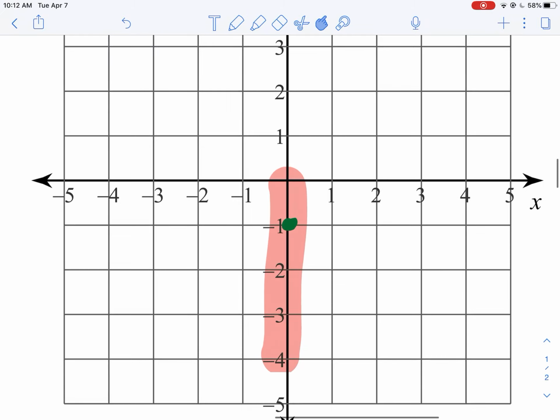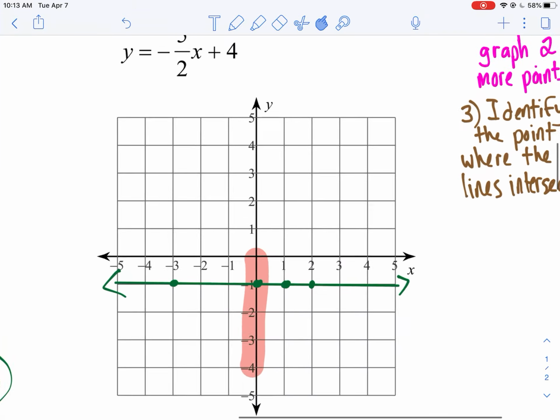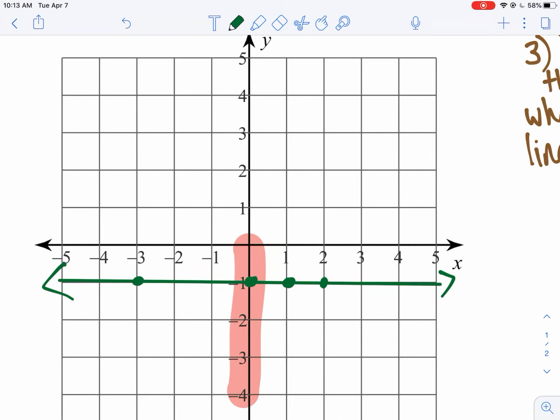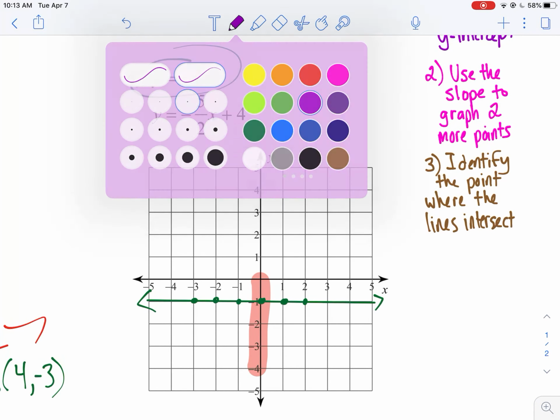You'll notice that my y-axis is right here. So let's see. I started with -1. If I put a dot right here, guess what? My y value is still -1. Here, still -1. If I go all the way over here, it's still -1. So ultimately, you get a horizontal line. That throws a lot of people off because they see y and they think, oh, it must be horizontal. Or I mean, it must be vertical, excuse me. But it's actually horizontal. Again, here's that reason. Because since y equals -1, we want a line where every single y value is going to be -1. You'll notice that line gives that to us.